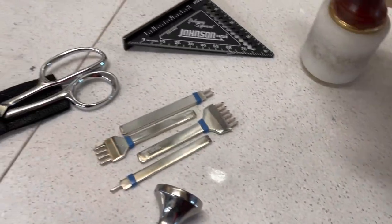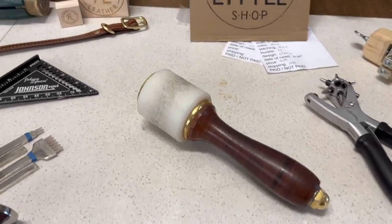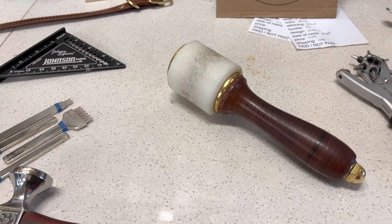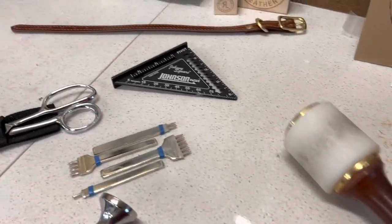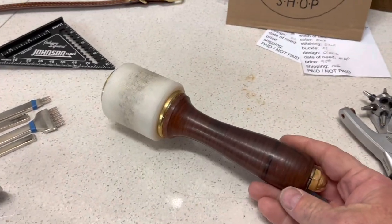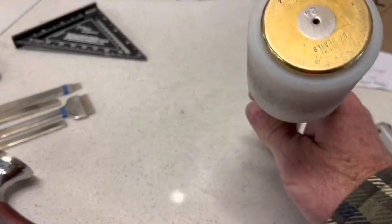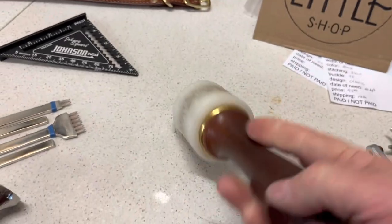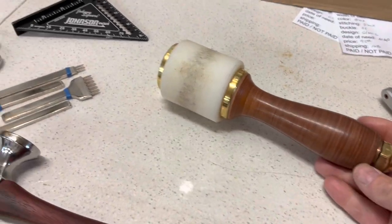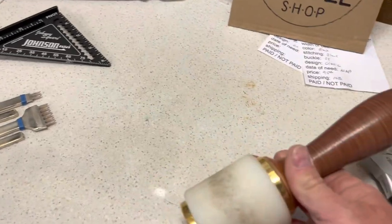The mallet of my choice — I started off with one of those Tandy orange or yellow-headed plastic mallets and hated it. It makes a lot of noise, it's not weighted enough, and it's not comfortable to use. So I purchased this Barry King mallet. I bought the 24-ounce version through Weaver, and then this spring at a show I picked up a 32-ounce from Barry King directly — something with a little more heft, and it's handy having two mallets for two workbenches.